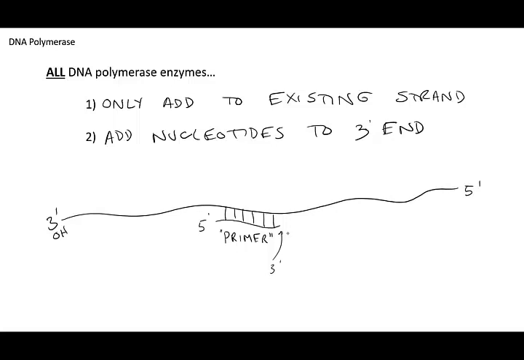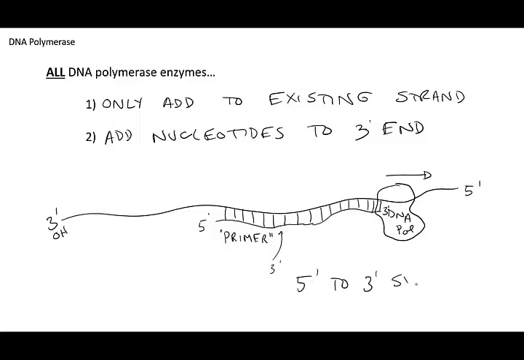So in our drawing, DNA polymerase would be able to start here at the 3' end of the primer and add on nucleotides in that direction. So let's draw it out a little bit. Here's our DNA polymerase. It's moving in this direction relative to the template, and it's going to keep adding those nucleotides on at the 3' end. Now in textbooks, this is often referred to as 5' to 3' synthesis. And that just refers to the fact that we're adding on new nucleotides at the 3' end.